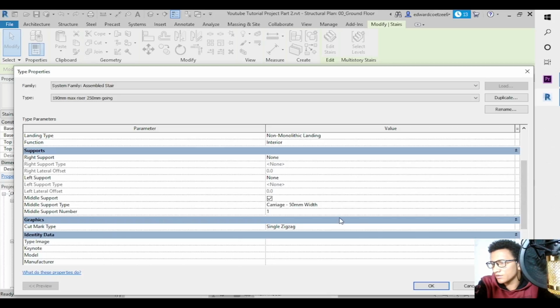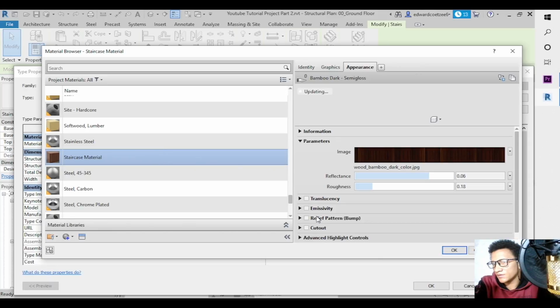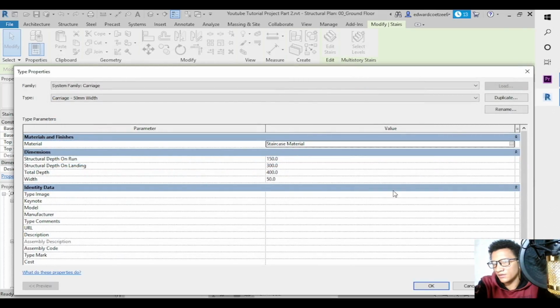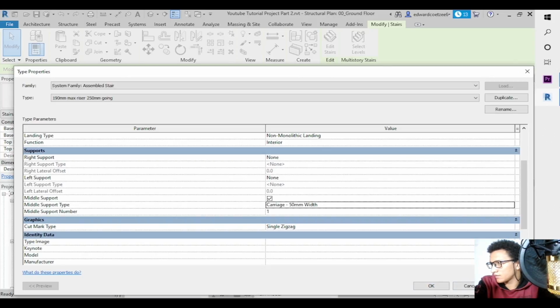The mid support, we also want to change the material there. So we do the same. Stair material, we say okay. And say apply, okay. Apply.